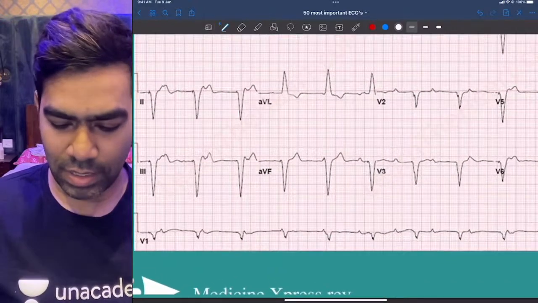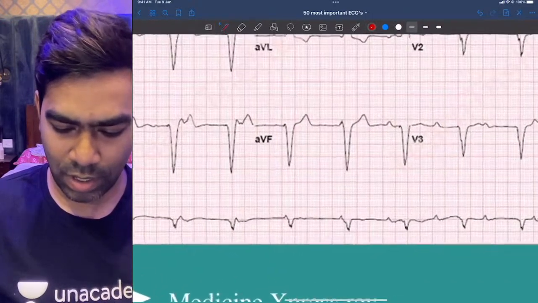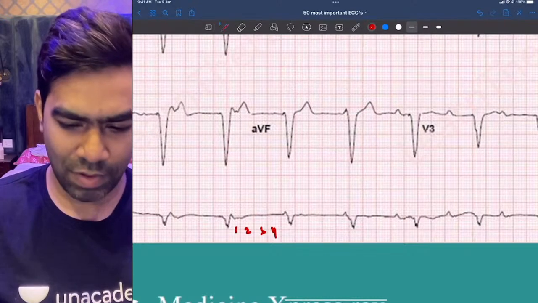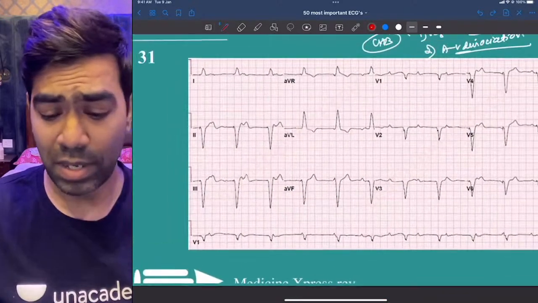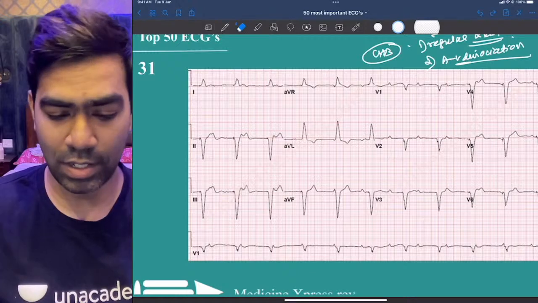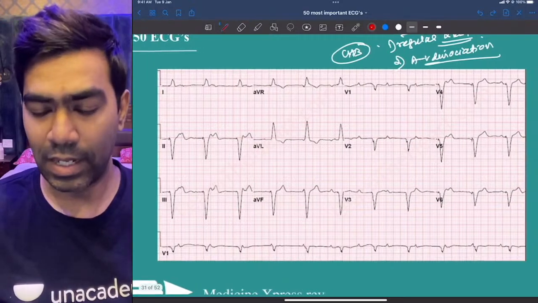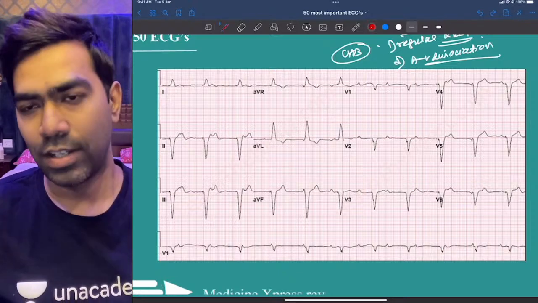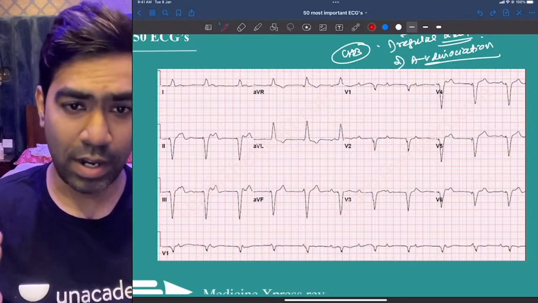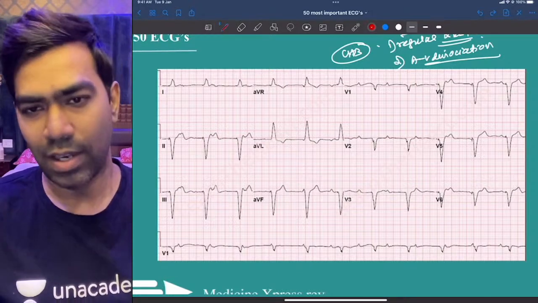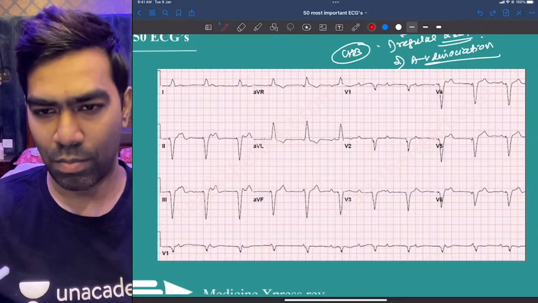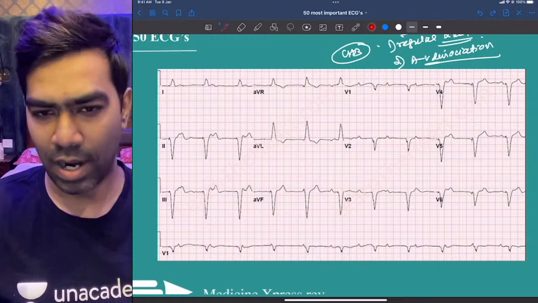As you can see here, this is an EKG showing probable bradycardia, I'm not very sure, 1, 2, 3, 4, 4.5 large boxes. But remember, AV blocks may show bradycardia or may not show bradycardia. That's also a very important point. Many people think that whenever you have AV block, the patient will always be bradycardic. It's not that. Some patients with AV block may have a normal rate, or I've seen patients with AV block having higher heart rates also. But nevertheless, this is a patient who's having complete heart block, maybe having a normal heart rate also.